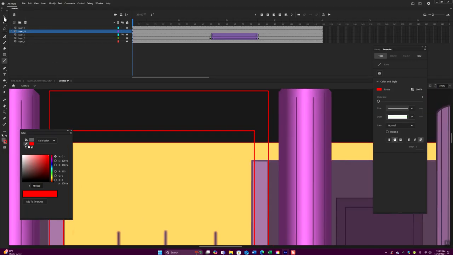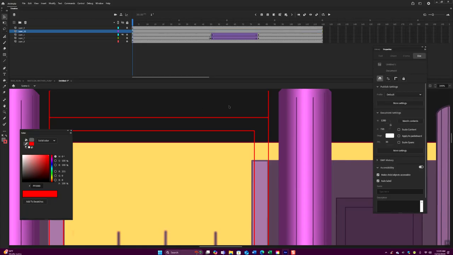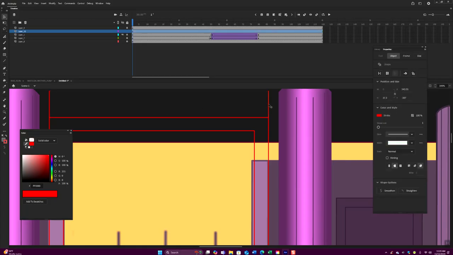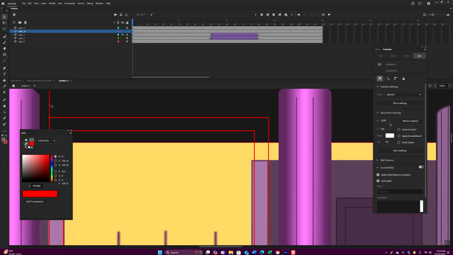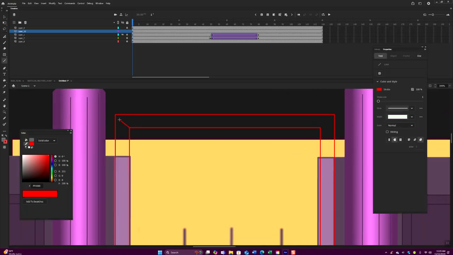And bring this line down here and get rid of this. Okay. And then I'm just going to create that kind of a beveled look to it.